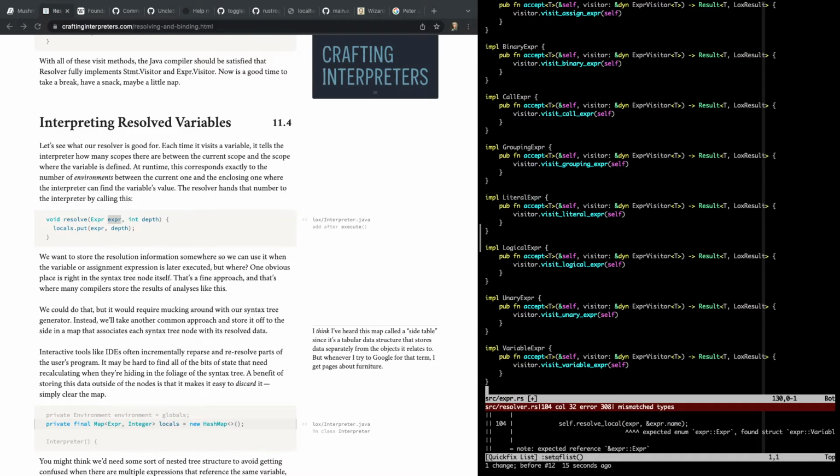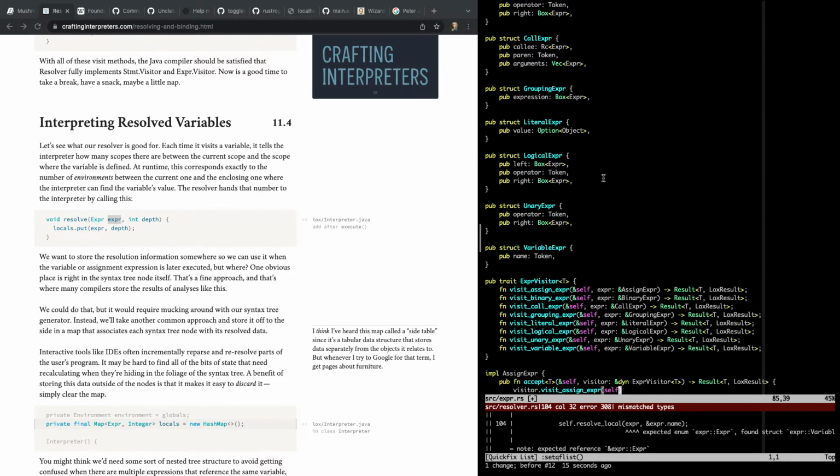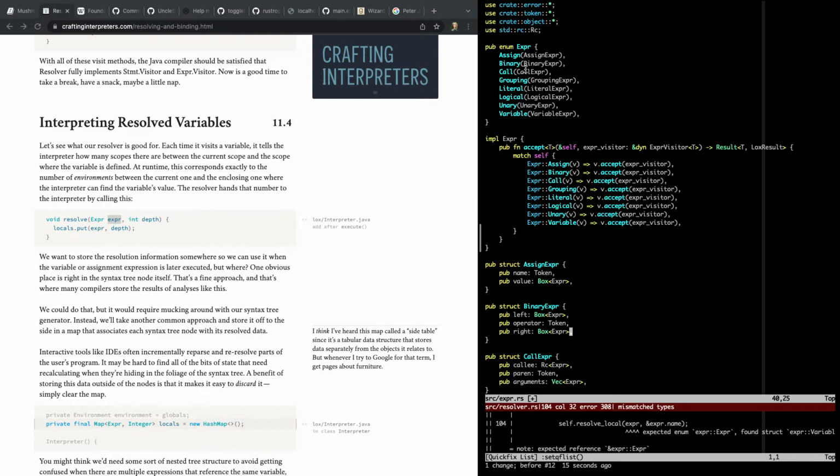Why are we going through this extra step of accept? We should be able to just call it directly here, right? We should be able to just say visit assign expr.